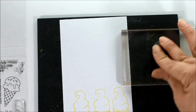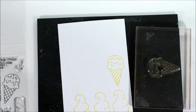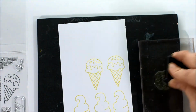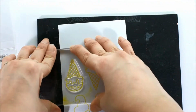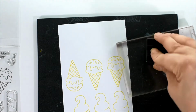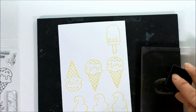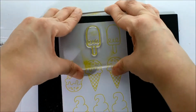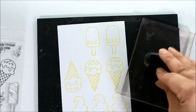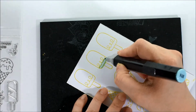I'm going to be stamping all of these ice cream images with the Wild Dandelion, which is a very pretty yellow ink from Gina K. And I decided that I wanted a light stamped image to create a bit of a no line coloring effect. But in the end, you'll see that I restamped the color images with some Passionate Pink Premium Dye ink, also from Gina K.